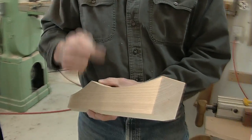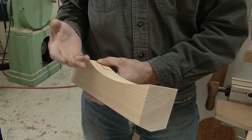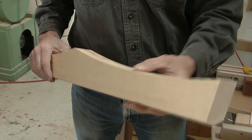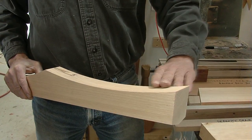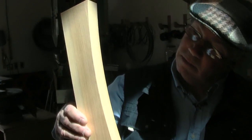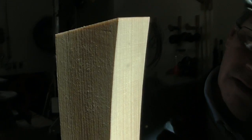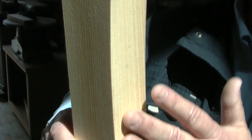And the divots or the vibration that you find in even a really good template router bit, it's going to take a little bit to sand. And it turns out these bandsaw cuts, if you hold that up to the light, you can see them. They're just maybe 5 thousandths deep at the most. That's not a lot of sanding. Oh, that's not bad at all.